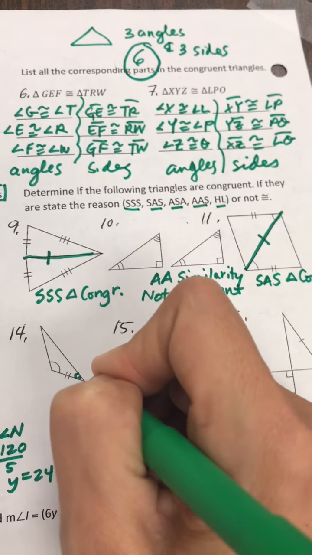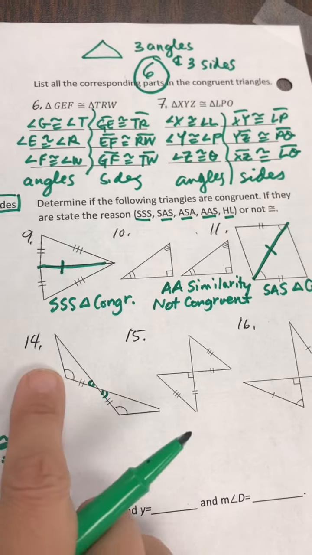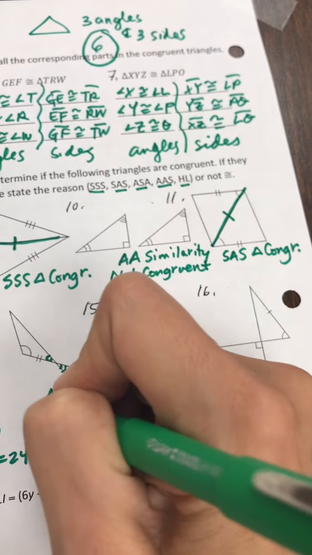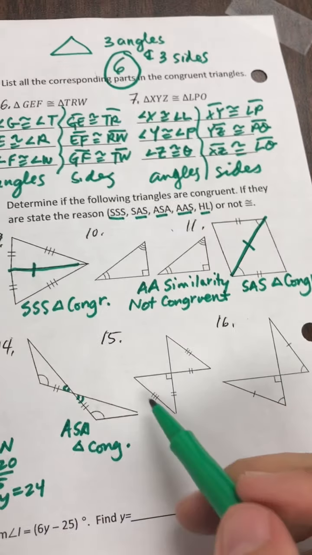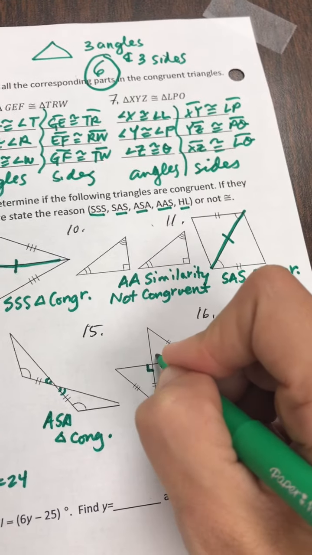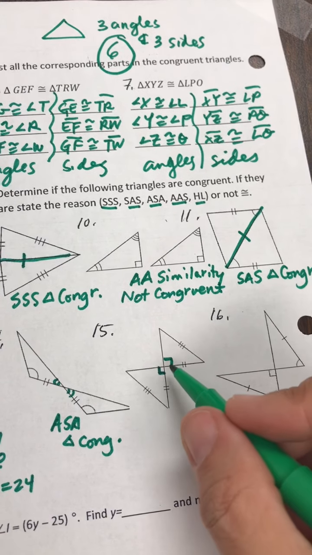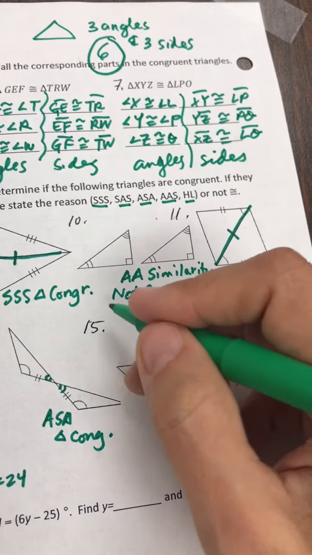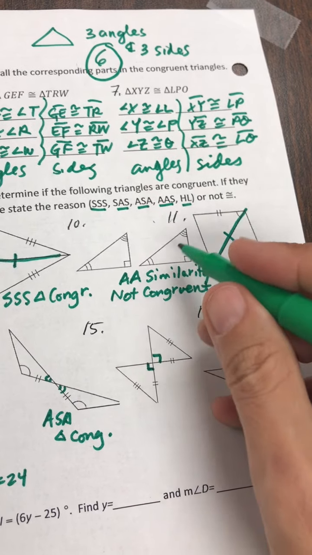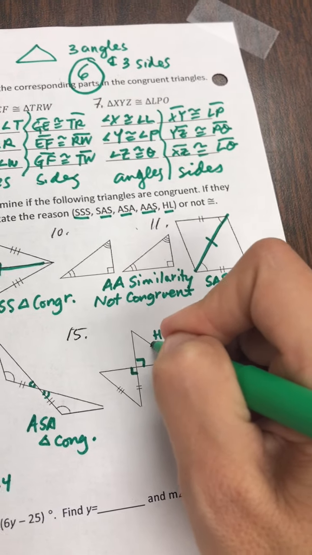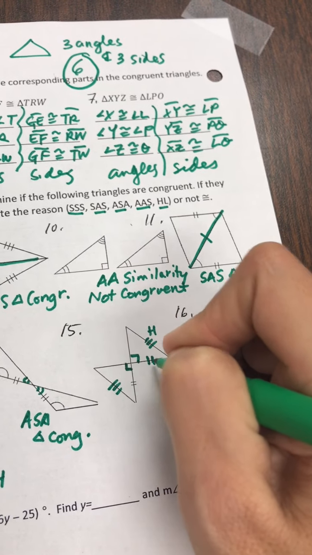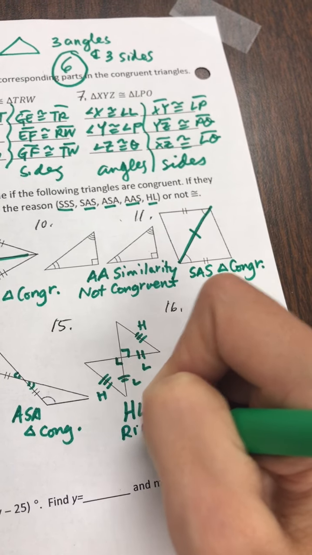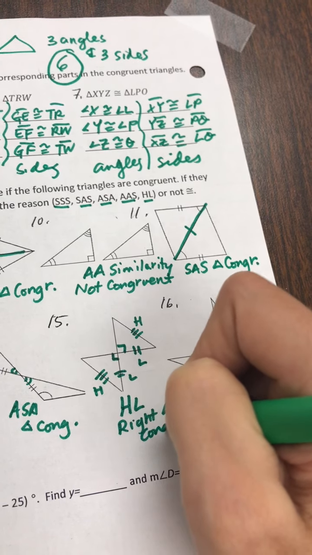This is reflexive, so I can add 2 marks there, and I get angle, side, angle, angle, side, angle. That's one of my choices. Angle, side, angle, triangle congruence. This is vertical too. If that's 90, that's 90. This spells angle, side, side, angle, side, side. Normally that'd be not congruent, but it looks like they have a hypotenuse that's a match and another leg is a match. So that would spell HL, right triangle congruence.